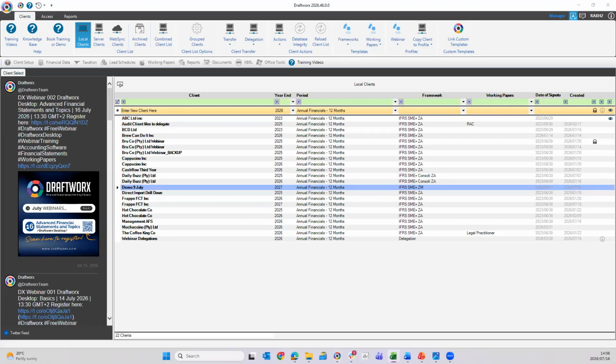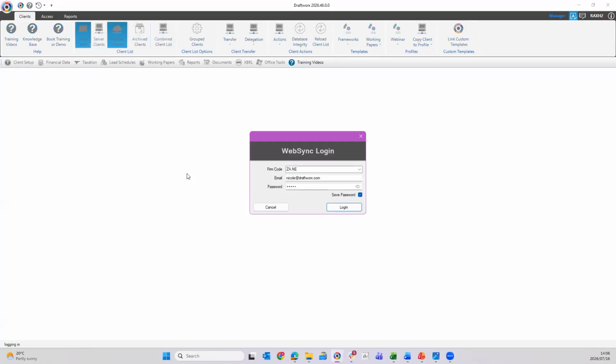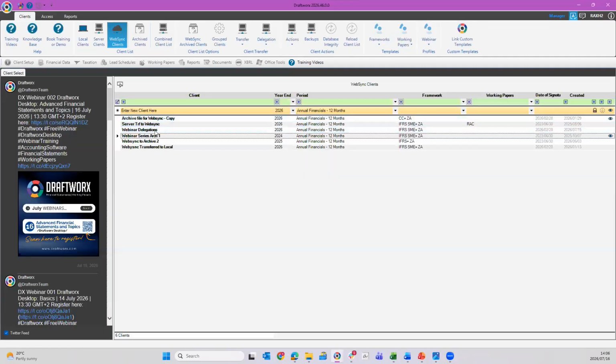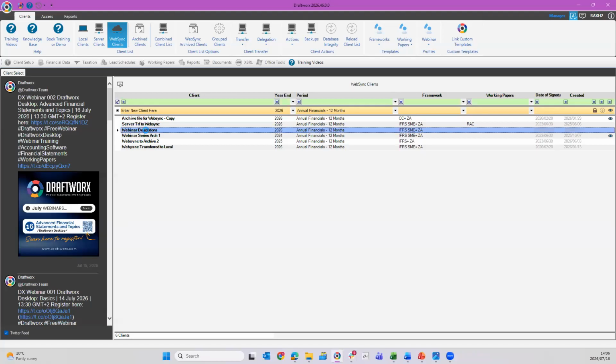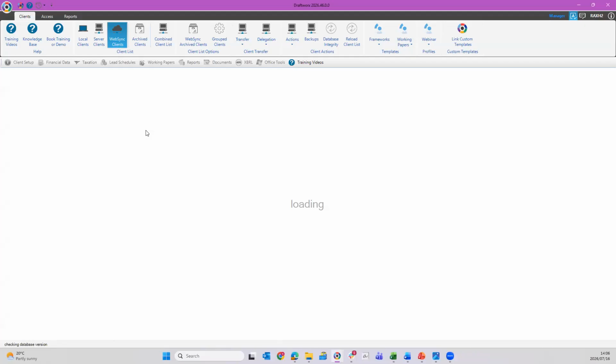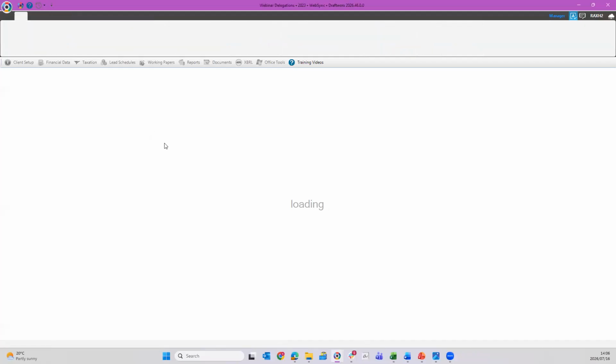Okay. All right. Now, in terms of your delegations, I showed us how we could restore a delegation, but I want to jump onto my WebSync because I do have a WebSync file there that is obviously my master file. So this is the master file where someone would have delegated me a file. Now I'm going to say, all right, let's go have a look at something. So we go into the delegation file or our live master file that everyone is working from. And we are going to have a little squiz at something a bit different.